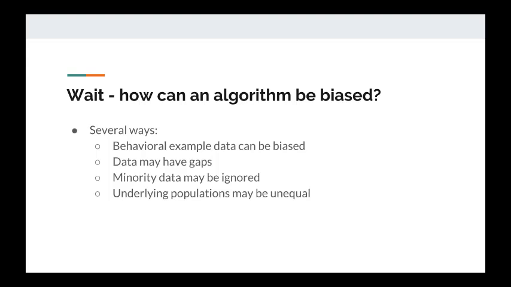Now people have become much more savvy of it, I think partially because of these stories that have hit the news. So in order to try and look around this problem, I'm going to talk about the ways that an algorithm can be biased. Because people talk about the output, the negative event. But it's often more opaque to talk about why they happened and what we can do about them. Some of them are easily fixable. Some of them are quite a bit more difficult. And I'm going to lay out four here.